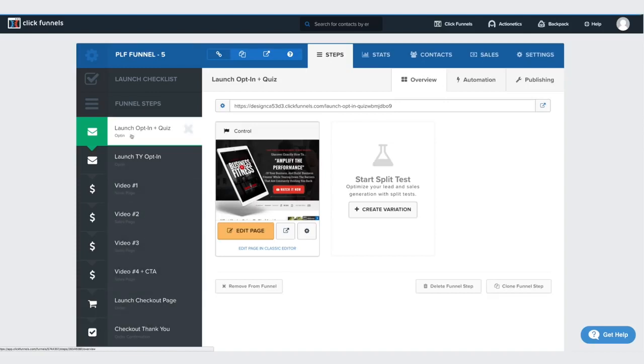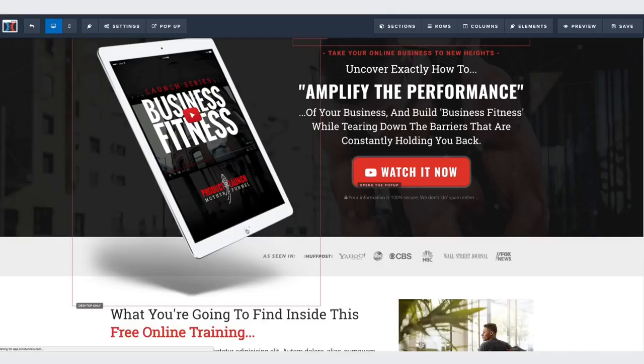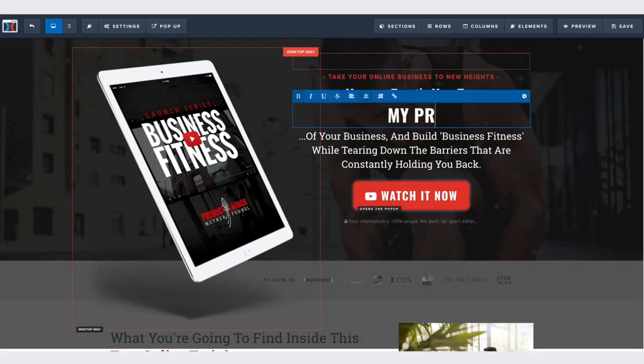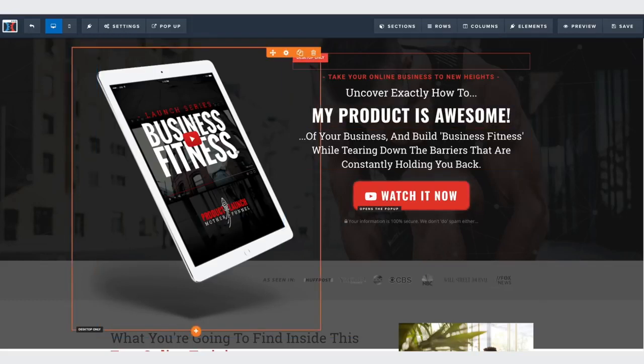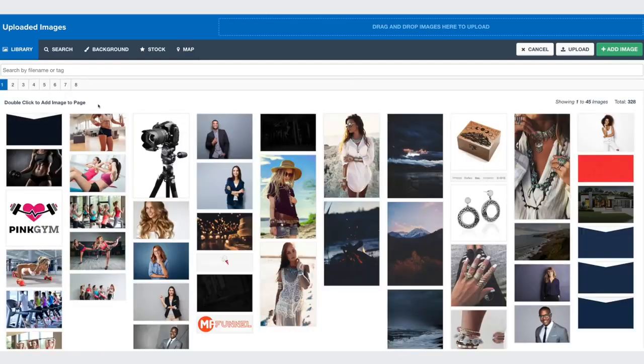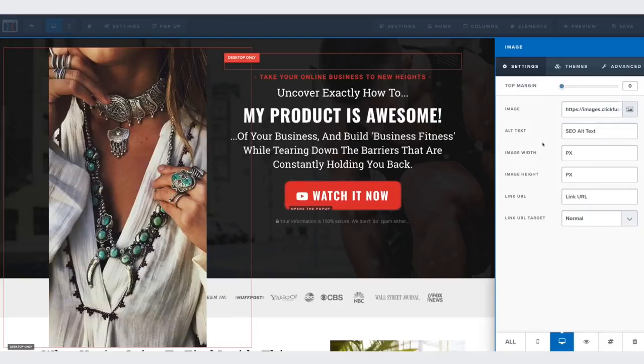I'm not going to customize all of them, obviously, but I want to show you how quickly and easily I could. I click here on Edit Page, which takes me inside the ClickFunnels editor. From here, I can change the text. My product is awesome. If you want, you can change the images: you click on it, it pops out here, you grab a new image from your image library or upload one from your desktop, and that fast, my page is updated. Now, if I want, I can grab things and move them around.